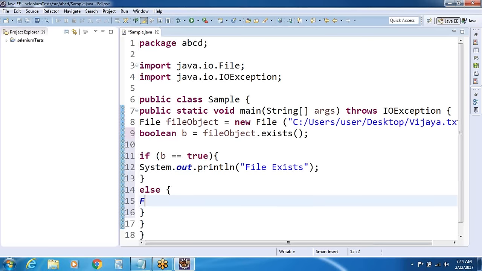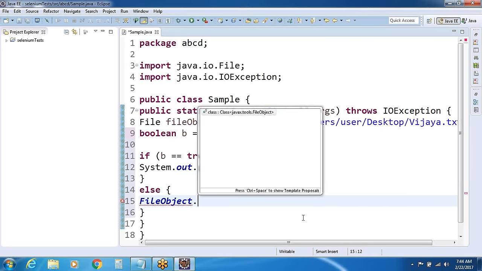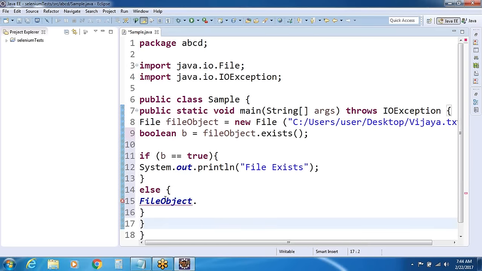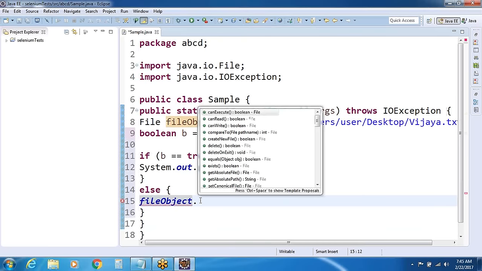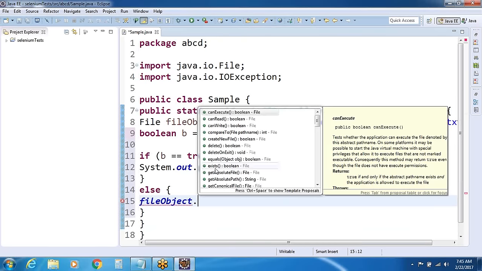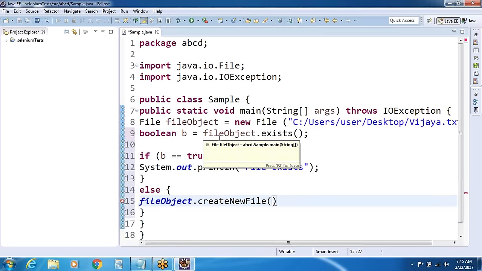Suppose file object dot... the file object is a reserved keyword. Just a minute. File object, create new file. Create new file, semicolon.